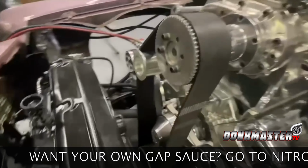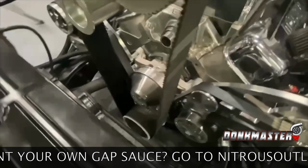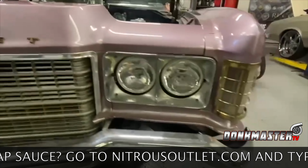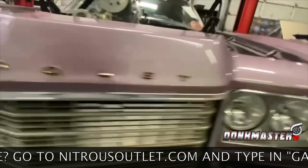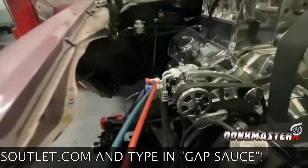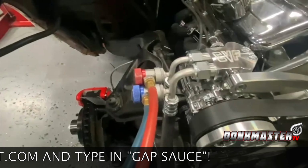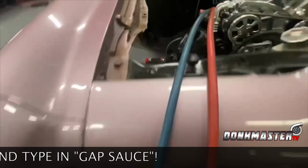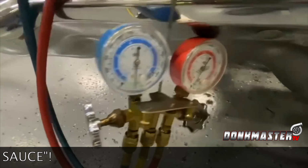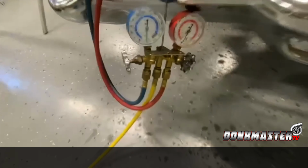Alright, y'all, we about to break down this whole bodywork, whole metal, everything on Chase's 71 supercharged vert right now. I'm just gonna show y'all a little bit how we charge the AC up, make sure all the motor running good, make sure that thing hit the key in. Before we get into the paint and bodywork side of this stuff, because y'all know how paint shops do. They have you on paint jail. So make sure the motor running good, all that stuff working, the AC working.